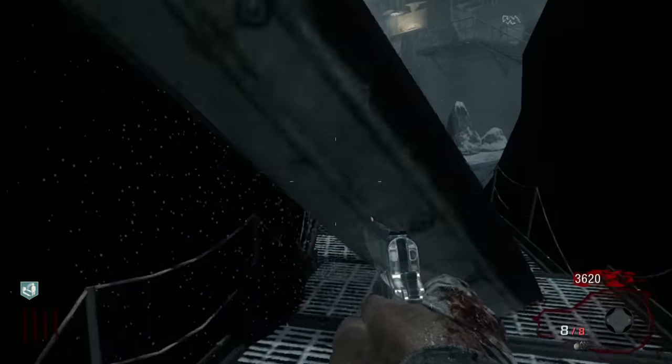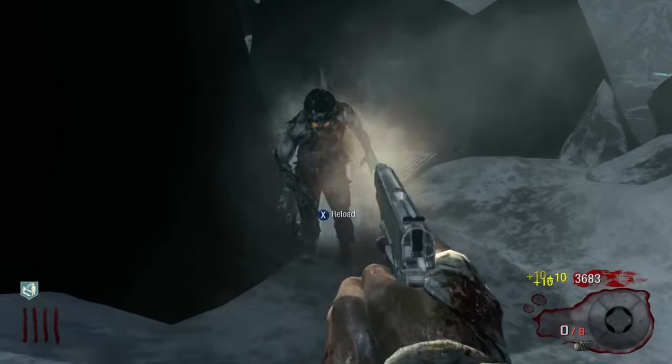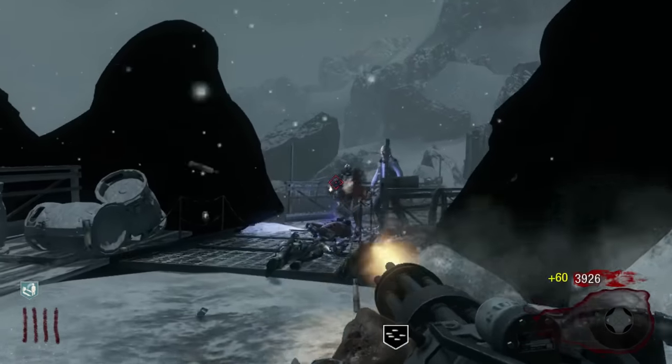Am I right? I'm going to go turn on power. I don't quite have enough points to pack-a-punch or do really anything yet for that matter, which is unfortunate. But, oh, I got a death machine. Never mind. I'm going to come right back down here, and I'm going to even shoot you, George. How about that for a game changer?